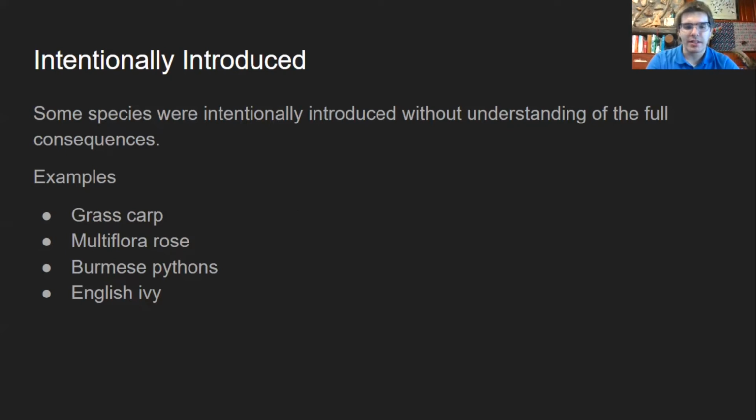And then the last example that I have written on here is multiflora rose. Multiflora rose is a thorn bush. It grows these little rose-like flowers that I think smell bad. In fact, I don't like anything about multiflora rose, but believe it or not, a lot of states were encouraging people to plant multiflora rose near streets, because if there was construction going on, there would be more erosion, and they thought if they could plant these bushes, there would be less erosion, which is true, but then it just spread like crazy and took over everything else.